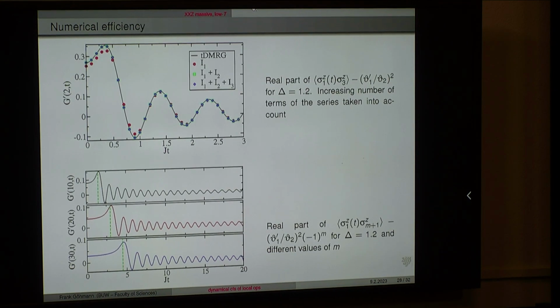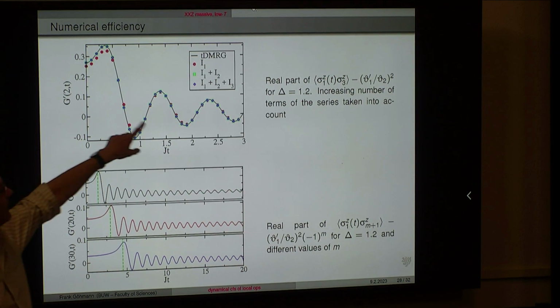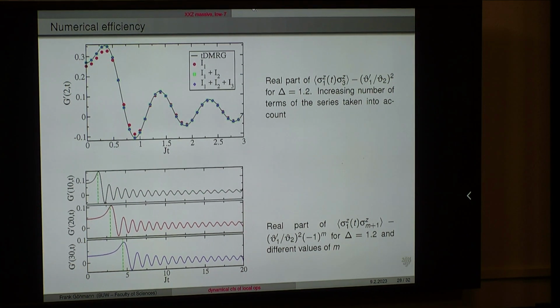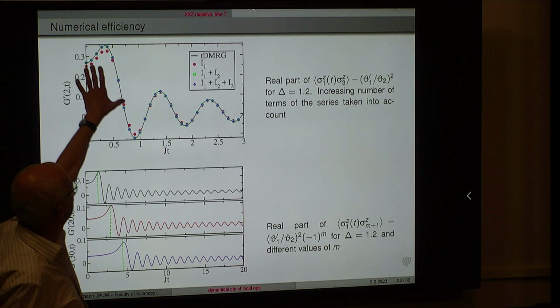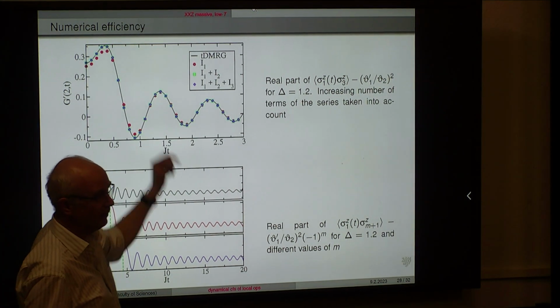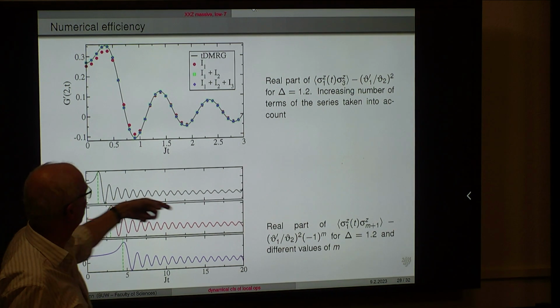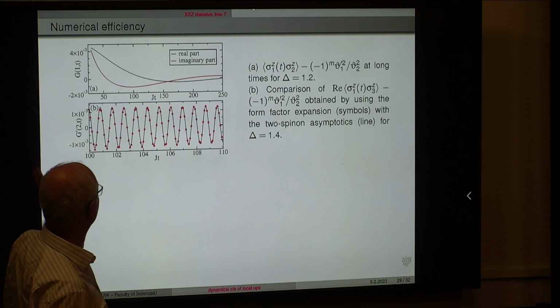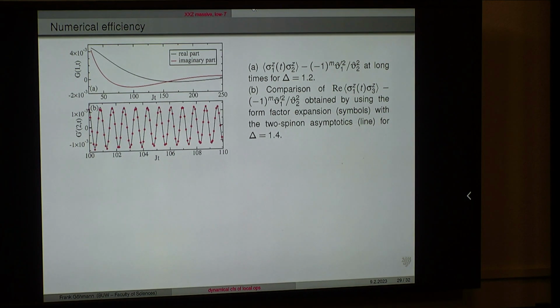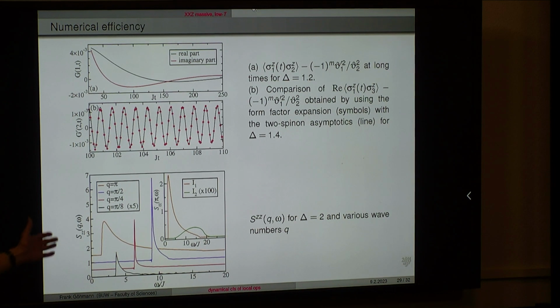Right, and it's computationally and numerically efficient, so you can evaluate it using the numerical steepest descent method. You can get this for any time. You can calculate the asymptotics by saddle point methods. And so this is DMRG. DMRG is good for short times, and you see that it compares well. But we can go to long times, which nobody can do numerically. We can Fourier transform it and get the structure function.